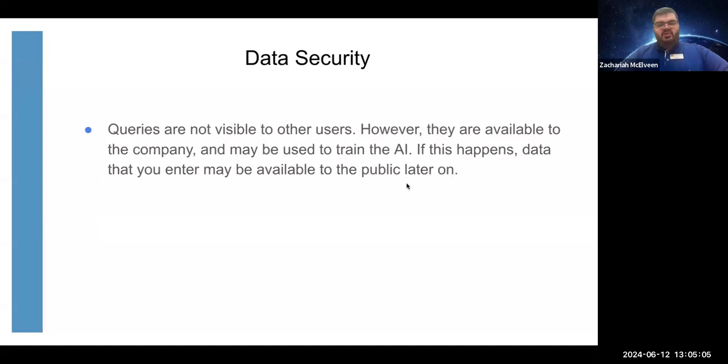The next question becomes data security. How do we protect our organization's data and the data of our patrons? When you put a question or a prompt into an AI, it's not something that's going to be immediately visible to other people who use it. However, it is going to be available to the company that is gathering that information to train the AI.